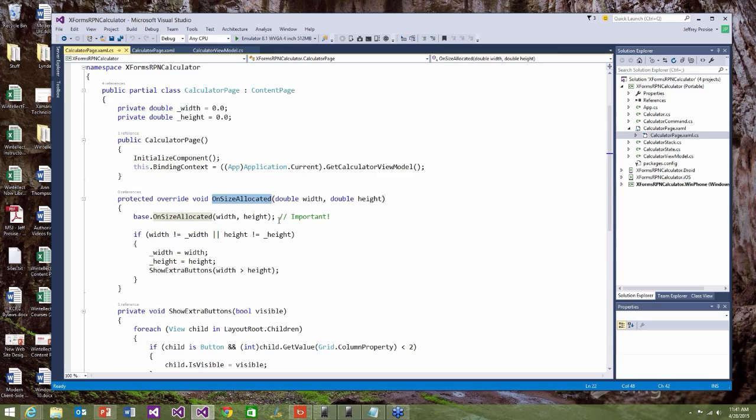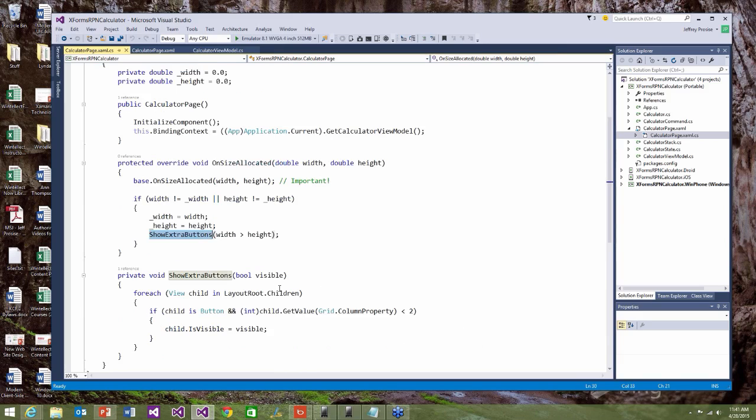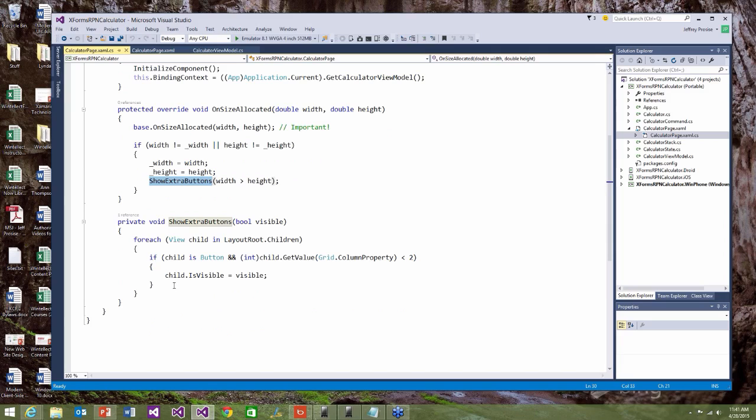And when I see that the size of the page has changed, basically when the width and the height have swapped, I call a little helper method named ShowExtraButtons, which just enumerates all of those buttons in the two left-hand columns and toggles their IsVisible property to true if we're in landscape mode and I want those buttons to be seen, or to false if the device is rotated back to portrait mode.